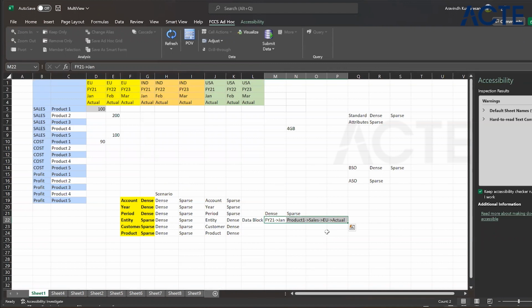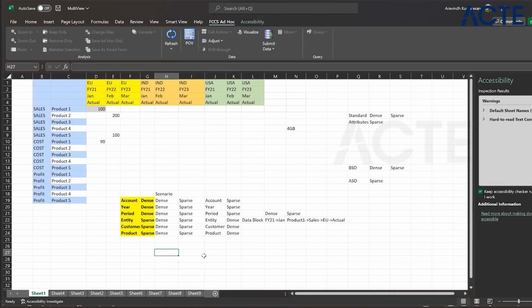But in aggregate storage, we don't have the dense and sparse concept. All the dimensions are considered sparse dimensions. Also, it won't create any data blocks. If you want to store data in ASO, it will store it as data slices. It allocates some buffer size, and in the buffer it will store the data. We call it data slices. It will create multiple data slices for each load. Later we can merge those data slices, and if there are any zero records, we can remove them.